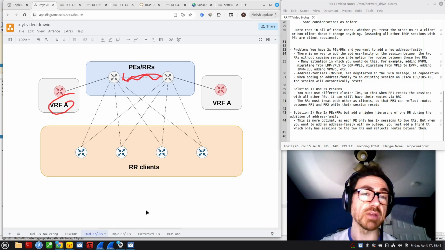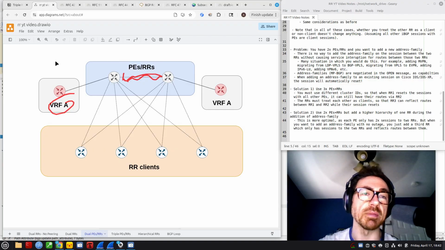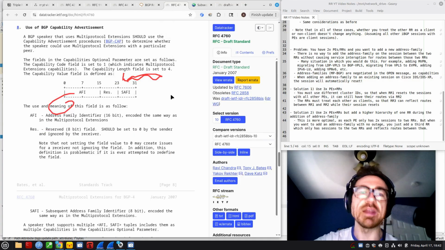With the address family thing, it'll just reset the session and you're like, oh wow, you just caused an outage. If you didn't know any better, you'd be like, oh okay, yeah, I need to add an MVPN, I'll just go ahead and do that right now. I'll add MVPN on this router. This session will go down and you'll break connectivity between these 2 CEs for however long it takes for the BGP session to come back up. And I thought it'd be interesting just to take a look at why this is.